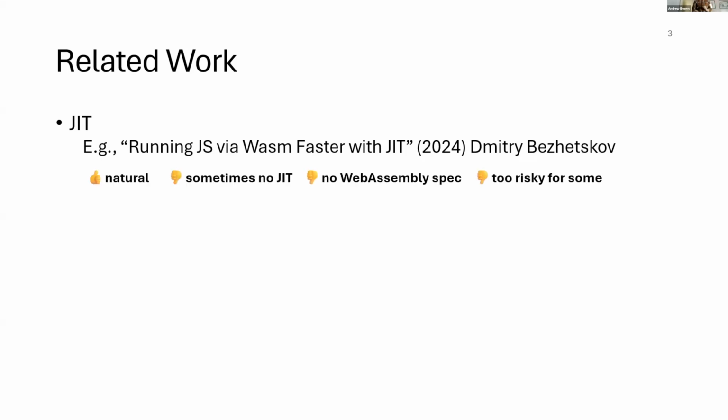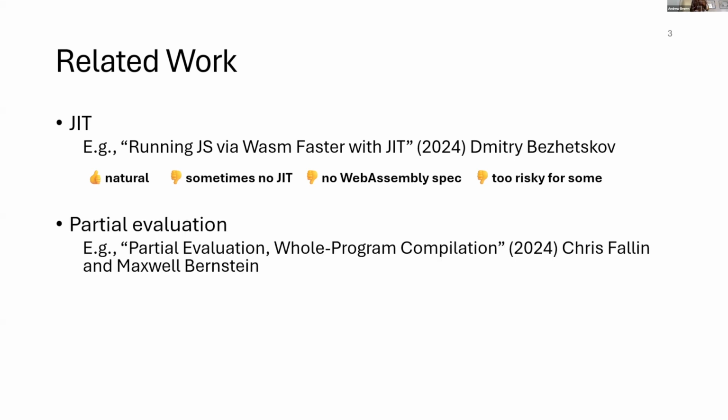It's a natural, common sense approach, but not all interpreters have a JIT. And the WebAssembly spec has no standard way to patch up these instances with JIT compiled functions. And this approach is too risky for some of the hosts in our scenario. They don't want to add to the running code at runtime. In fact, the risk of these subtle JIT bugs at runtime motivated recent partial evaluation work by Chris and Max.